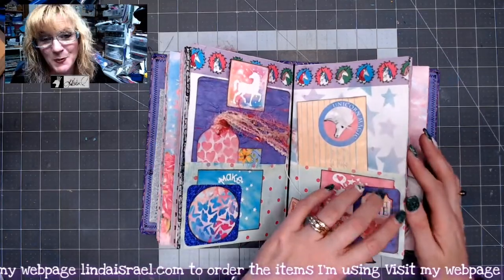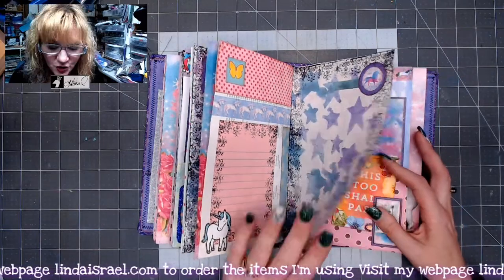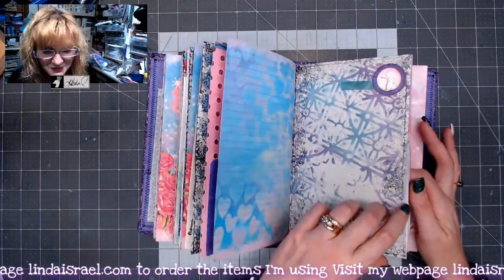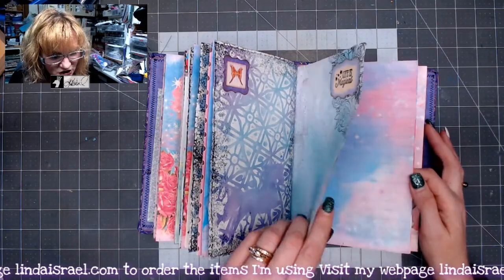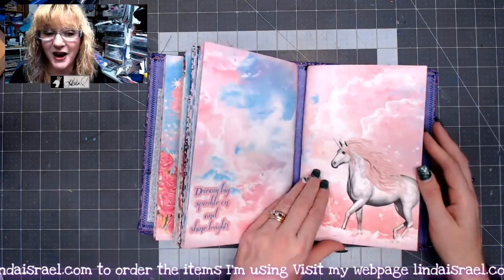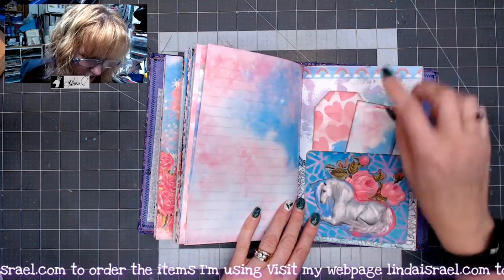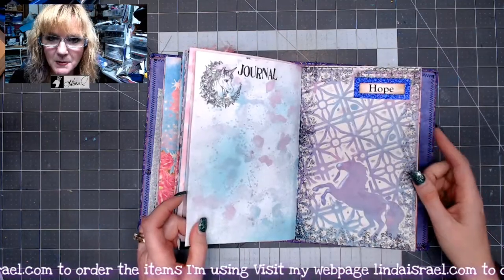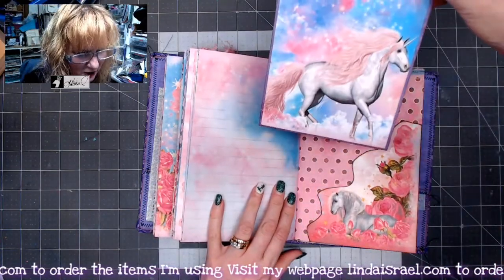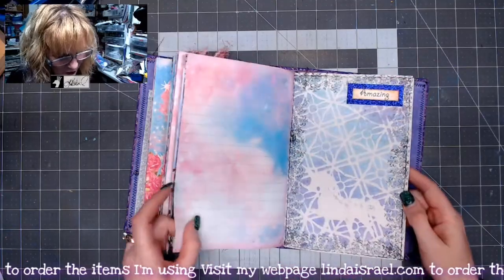I hope that she enjoys using this and that her mom is very happy with the journal as well. If you have any questions about making a junk journal, I go live on Mondays at 3:45 PM Central Standard Time — I usually show people how to make a journal live during that stream, and it's perfect for asking questions and following along, and I always have prizes and giveaways. I also go live on Thursdays at 12:30 PM Central Standard Time, and that is a mixed media day, so I'll do things like make mixed media pockets and show you how to make pages and elements with your paints, rubber stamps, stencils, and whatnot. Colorful pages!